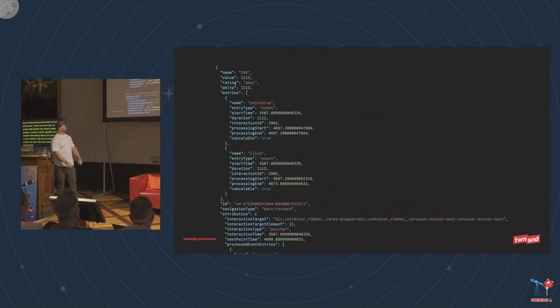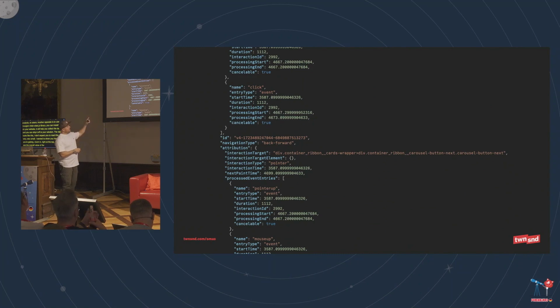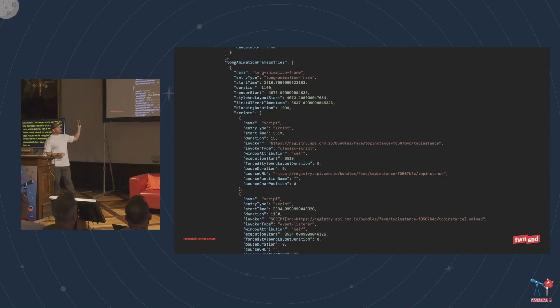So if we start to zoom in on this, you can see right at the top there, the overall value of an INP. So this might be just one interaction on a page. You can see the rating that's been given. We can see the actual path to the DOM element that was interacted with. So it starts to give you some clues as to where the problem might be. And we can actually see scripts that were running during that time, how long they were running for, when they started and ended, etc. And again, that lets us see what's executing on the main thread of the browser that's interrupting this interaction. So obviously that's quite a lot of data to dig through.